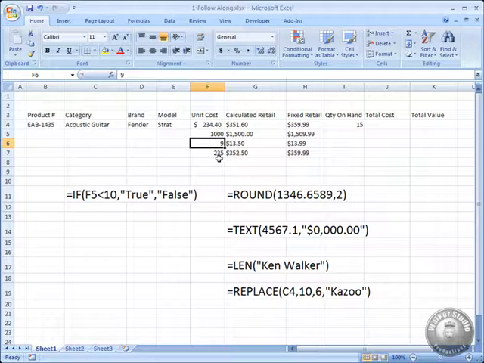And that is about as tricky as it gets with functions and nesting functions, as long as you can conquer the concept of being able to substitute these values here, these static values, with other functions. Then you've basically got it conquered. Same thing with the if function. If you can replace this true with, instead of an actual static value, another formula. You can replace it with another if statement if you want.